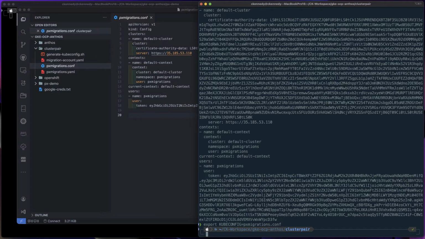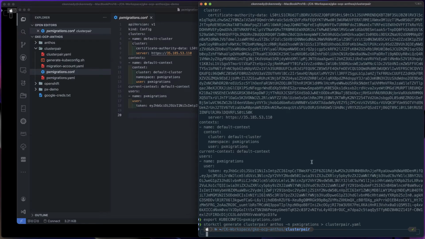So we will do storkctl generate clusterpair, and I'm going to name this Anthos in PX migrations, and we're going to have that output to a file called clusterpair.yaml.